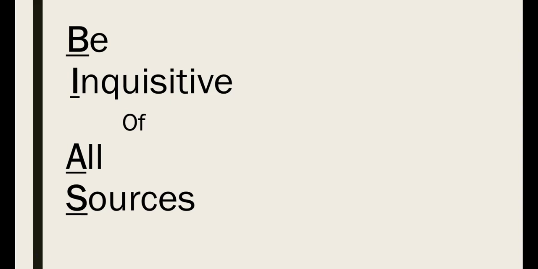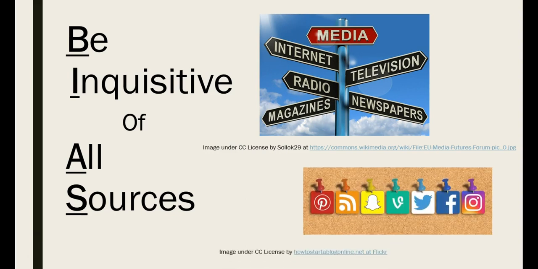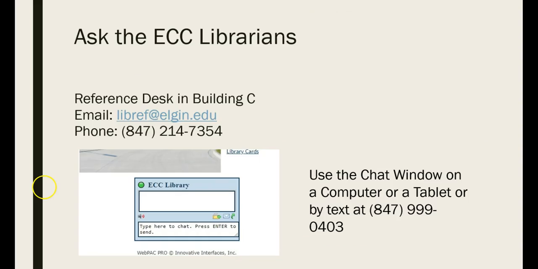The main message to take away is based on an acronym: BIAS — Be Inquisitive of All Sources. Take the time to really evaluate the content of your sources for bias and journalistic quality. This includes traditional media — television, radio, magazines, newspapers — and it extends into social media. You will be glad you did: you'll complete your assignments more easily and be a more informed citizen. As you have questions about evaluating media sources or anything else related to research, please get in touch with us. You can contact the Library Reference Desk in person in Building C, by phone or email, or through our text message chat service. Happy searching!